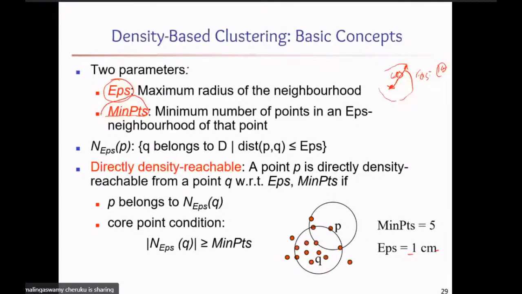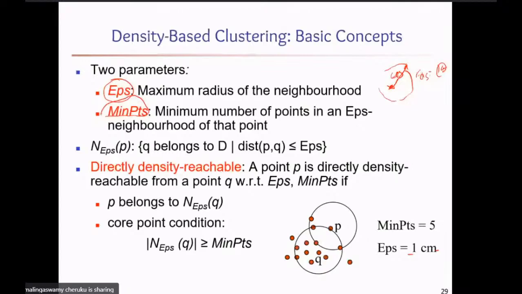So this is one particular region, which is density reachable, and this particular region is another particular density. So these two regions I'm connecting. That's why it's called density connected. This point P is acting as a middle point, which will connect these two regions. That's why you can visualize it like that.